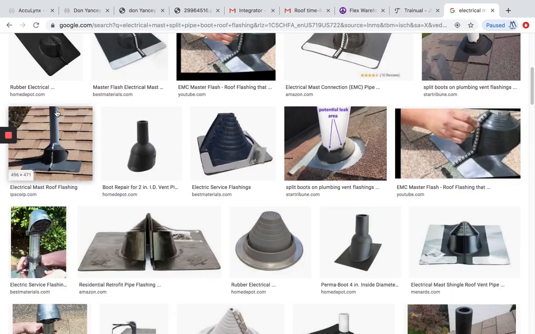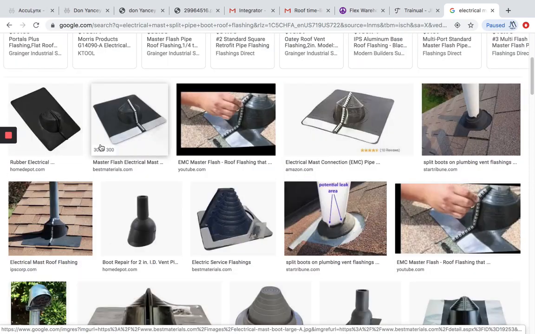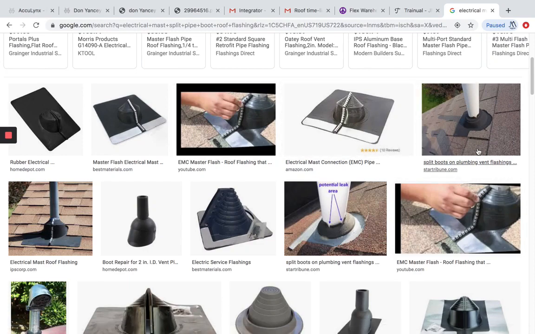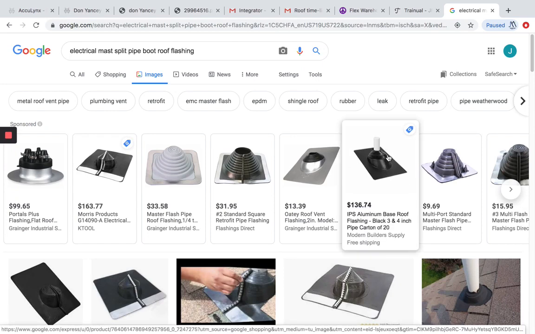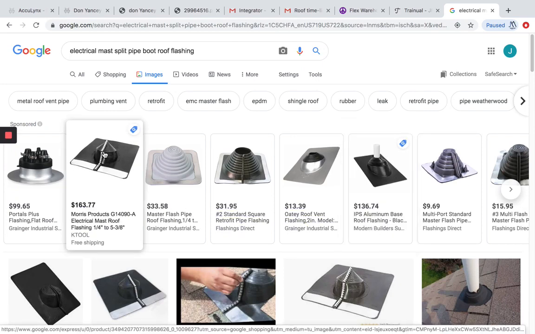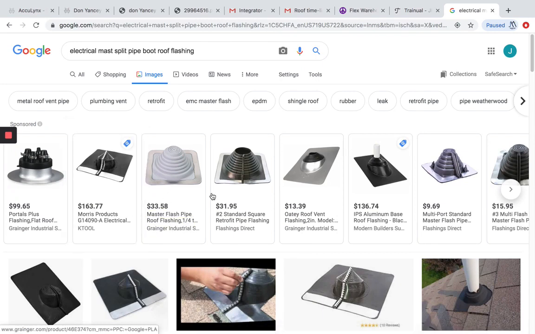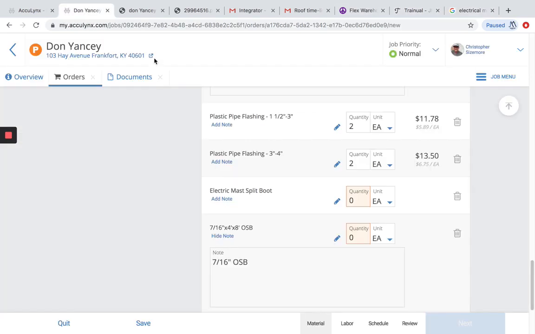But where the electricity runs to something on the roof like this, it'll have a split boot, because you can't slide the pipe over top of it like you do the normal plumbing flashings like this one. This is a normal one. These split ones actually come off around it, and you can put it back on around it, because you can't slide it over the top without getting electrocuted. So we don't know if we have one of these. I don't know. It doesn't appear that we do.